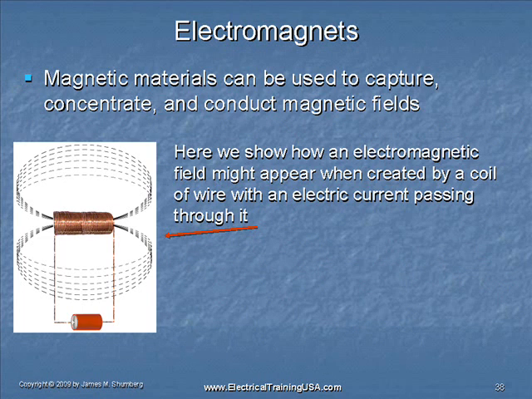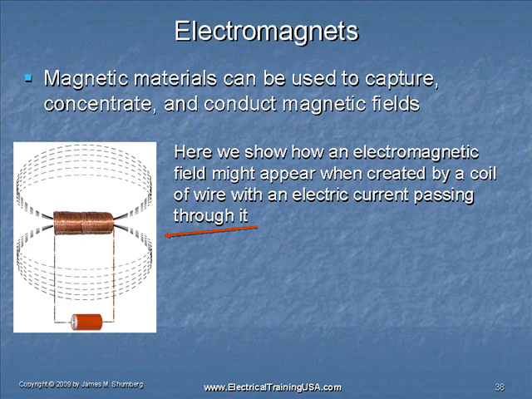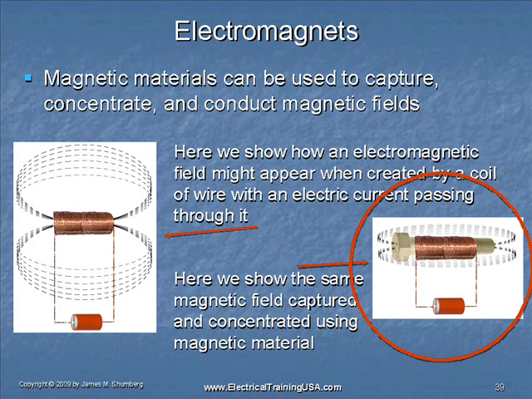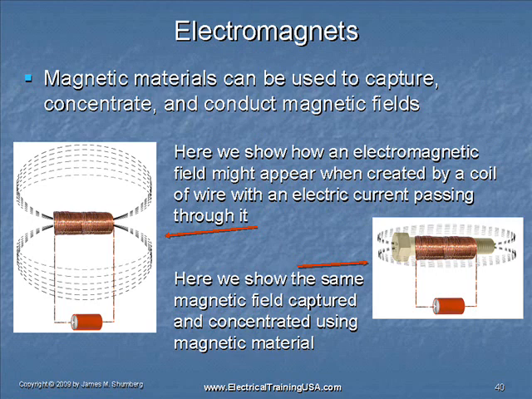On the left, we show a picture of what a magnetic field may look like that's created by a coil of wire with an electrical current passing through it. The magnetic field would have something about the shape of a donut — here we're looking at the cross-section of that donut, or the inner tube out of a car. Directly through the center of the coil, the two fields cancel each other out, and it appears to be a tiny hole directly through the center. On the right, we see how some magnetic material — in this case an iron or steel bolt placed inside the coil — will absorb the magnetic field and concentrate it, strengthening that area of magnetism. The bolt itself will become magnetized, and the strength of the magnetic field will depend upon that bolt's capability to absorb the magnetic field. A larger bolt could absorb a larger field and would become stronger than a smaller bolt.